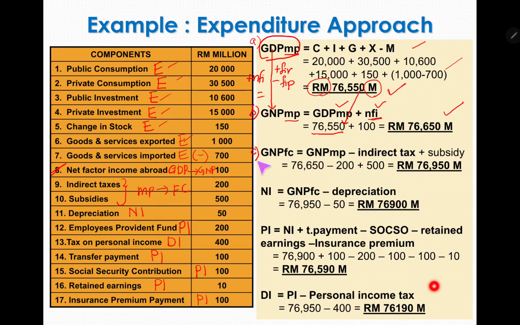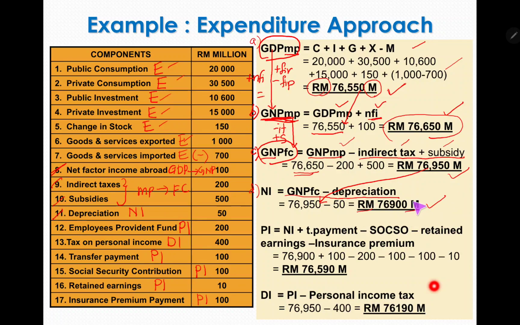So you can solve this. To answer C, can you use B? Yes, because this is GNP, this is GNP. So from market to factor cost, minus indirect tax plus subsidies. So remain this item, GNP MP minus indirect tax plus subsidy. This GNP MP, you already solved it. So take the value and put it here. And then minus indirect tax plus subsidy, take it from the table and solve it. To calculate D, national income, the formula is GNP FC minus depreciation. GNP FC, you already solved it. So just take the value. Minus depreciation, go to your table. That is your depreciation. So you will get the answer 76900.